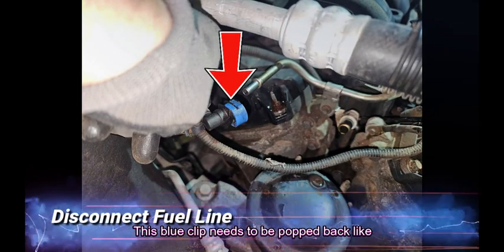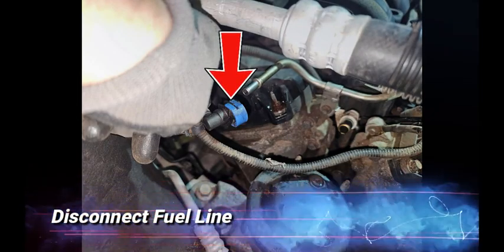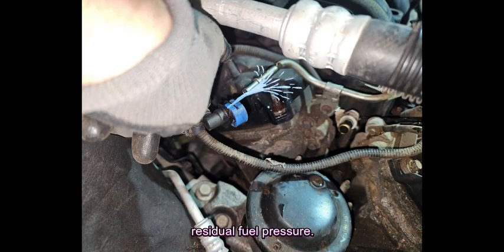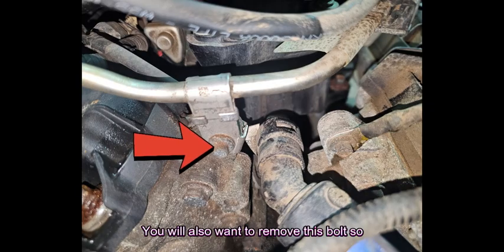This blue clip needs to be popped back like you see here. This will allow you to unplug the fuel line. Use caution as there will likely be some residual fuel pressure. You will also want to remove this bolt so the fuel line can be moved out of the way.